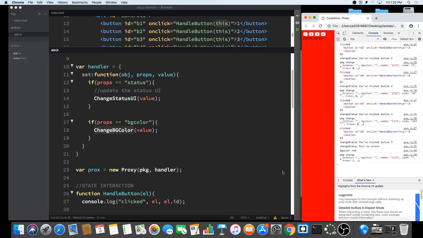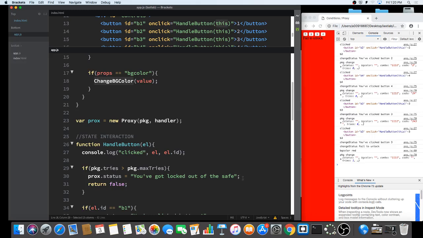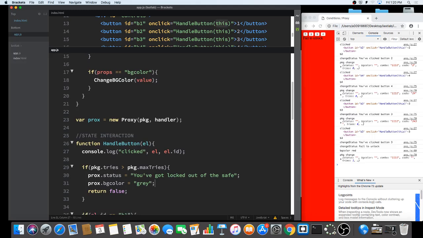Fail. So I've enhanced the user experience by changing the user interface. And I may want to do more than that because maybe when they are locked out, we will use the BG color gray. Did you know that gray represents out of control? Anytime you use the color gray, it means you cannot control it. There's no control to it.